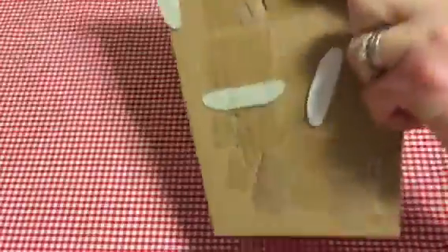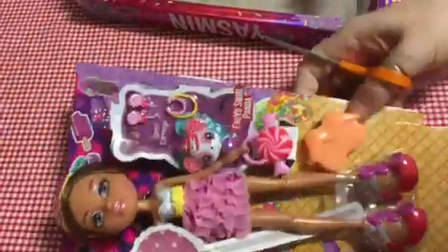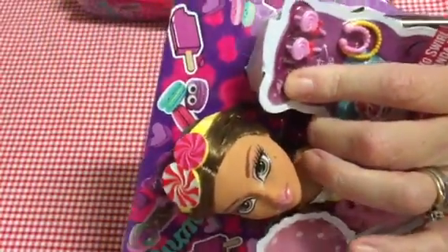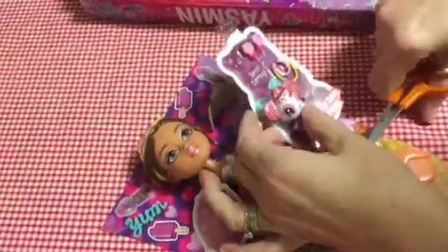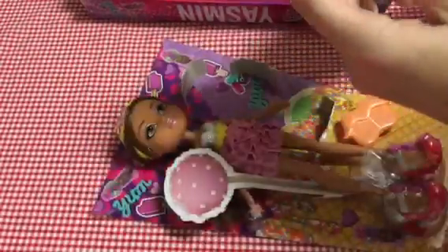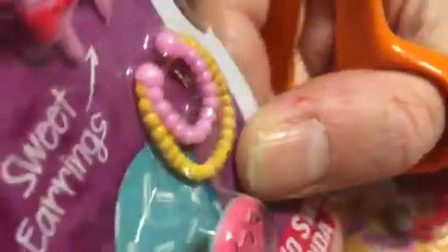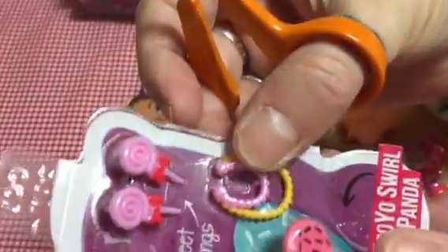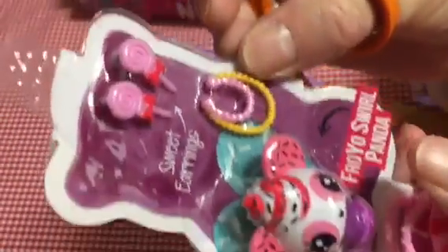Here she comes. There we go, she's out. Right, here she is out of the plastic. Now let's see if we can get her off the card. I'll leave those bits attached to the card for now - I do tend to do that so I don't lose the pieces. There's a little pink swirly bag with room in there to put her phone or something. There's a little panda there with a macaroon body - this is meant to be cream with sprinkles on the top. There's a little double necklace, pink and yellow, and then her little lollipop earrings. Really cute.